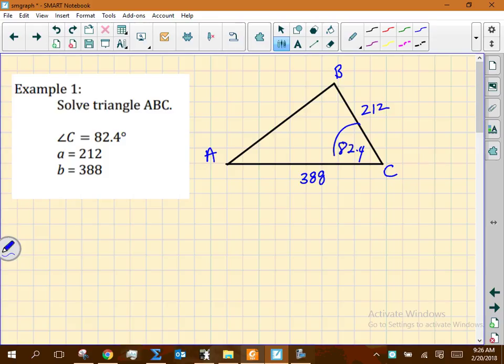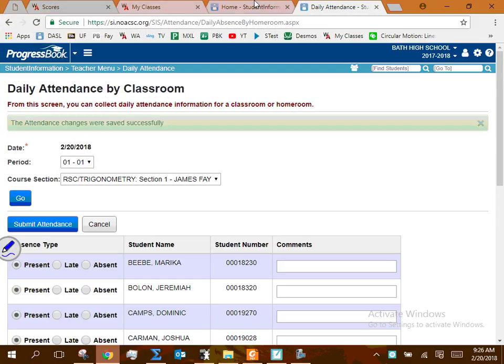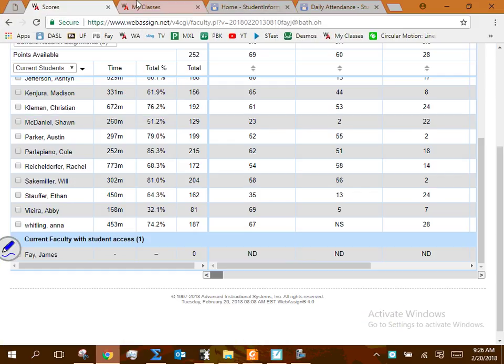Now, last class we did this at the end of the problem, but it might be good to think about this initially. If you guys remember back to geometry, we had what we call the triangle inequality theorem, okay? Which basically meant that with given three sides of a triangle, not always will your three sides touch.